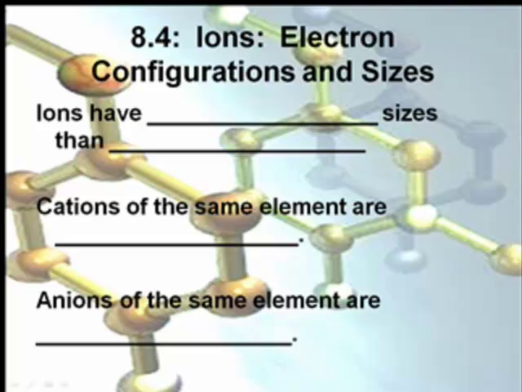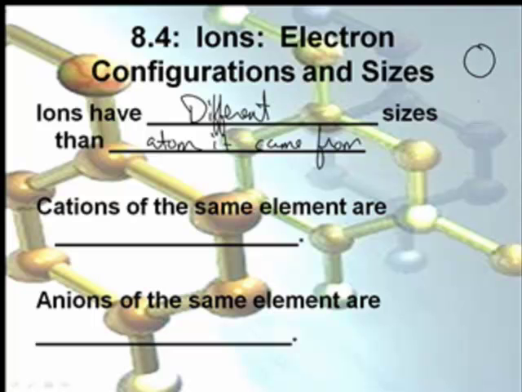We should talk about ions and size. Last topic here. Ions have different sizes than the atom that it came from. We talked about this a little bit in the last lesson. If you've got an atom, this is a babysitter and kid thing. Sodium, and then I became a sodium ion. Turns out this size of the sodium positive 1 is smaller. And so this is actually an example of cations. Cations are ions with a positive charge. Cations of the same element are smaller, because there's more positives in the nucleus than there are negatives outside, so it pulls them in.